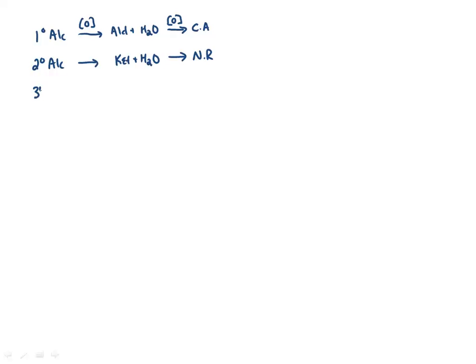And then there's no reaction for that, right? And then, for completeness' sake, we'll throw in the tertiary alcohol as no reaction. And so we learned that whole scheme when we were talking about alcohols, because it allows us to differentiate mostly between primary and secondary versus, say, a tertiary alcohol, meaning we can tell if it doesn't react.